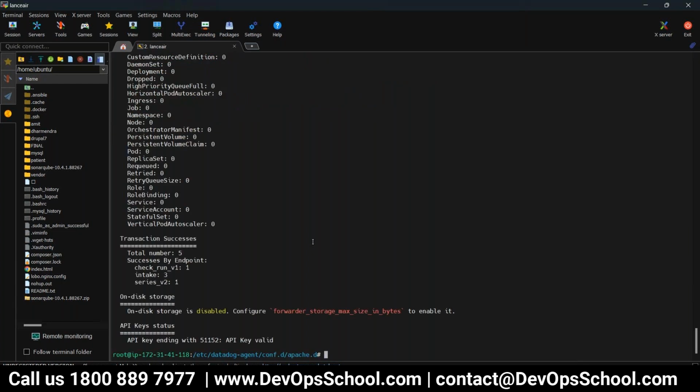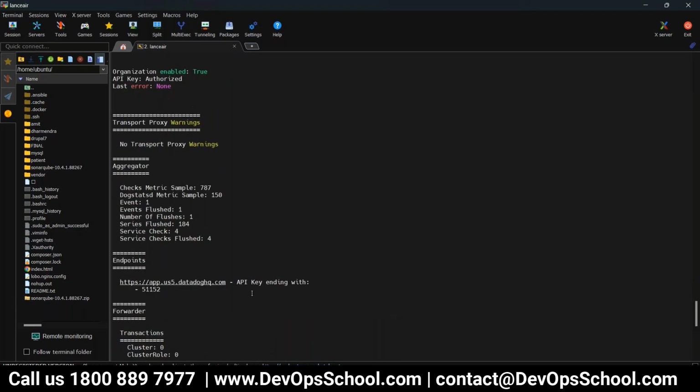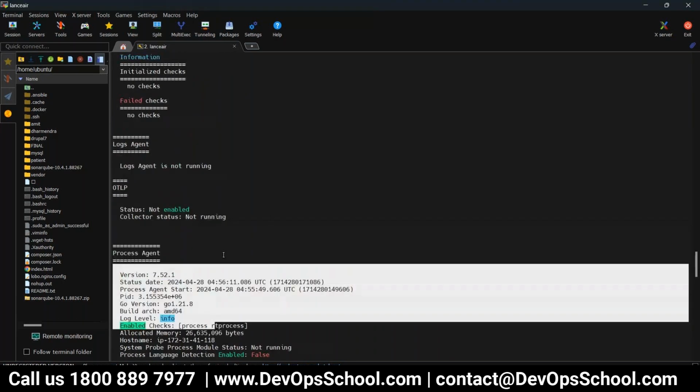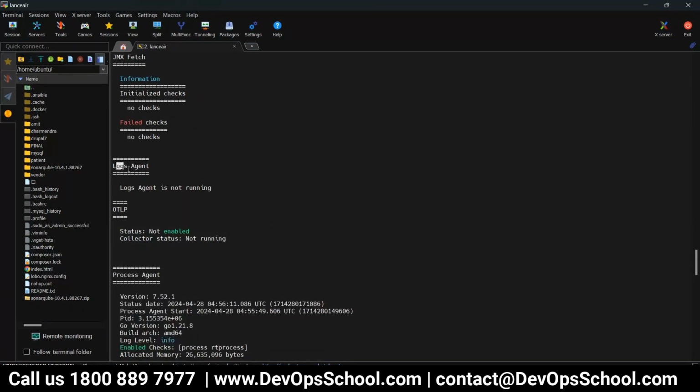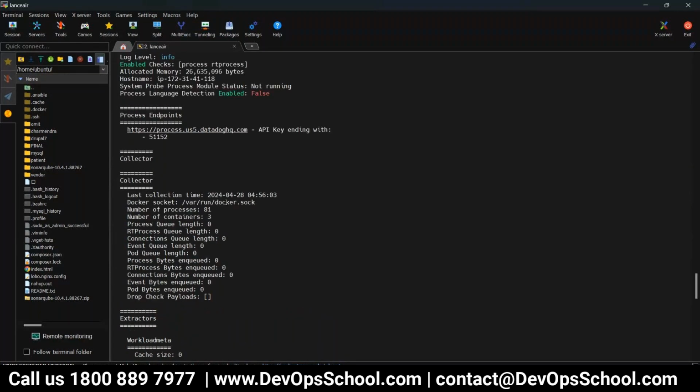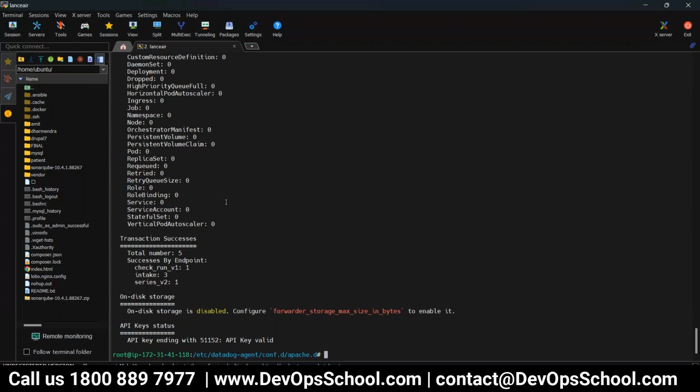Yeah. And I'm going to check whether logs is enabled or not. So see here, it says log agent is not running. So I added it in the configuration file, but log agent itself is not enabled.